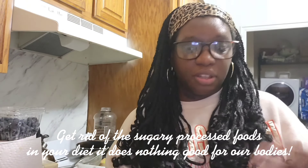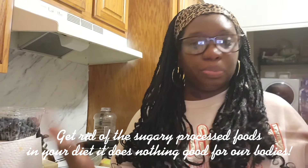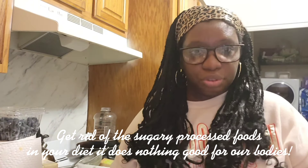I see so much on Instagram that looks good. My friend Monique always sends me food recipes and we go back and forth — are you gonna try this? We're both looking to transition to a healthier way of eating sweets and snacks, because a lot of stuff now is filled with processed chemicals, high fructose corn syrup, and things of that nature — and a lot of the ingredients in our day-to-day sweets are not good.